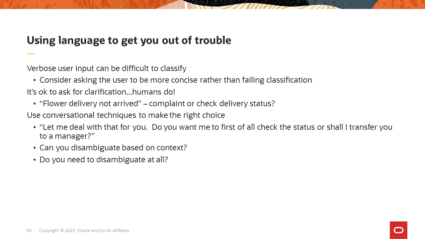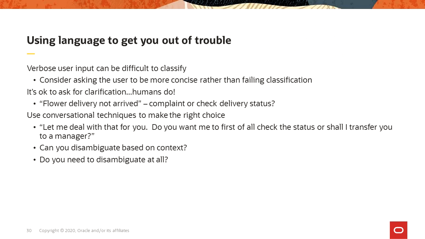What you can do is use a clever use of language to show that you've understood and then check what the right thing to do is. In the example on the slide, the bot might respond, let me deal with that for you. So the first thing the bot has said is, I understand you have a problem, and I am going to deal with that.